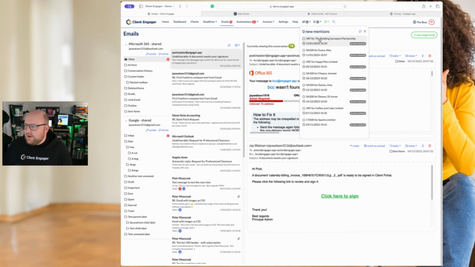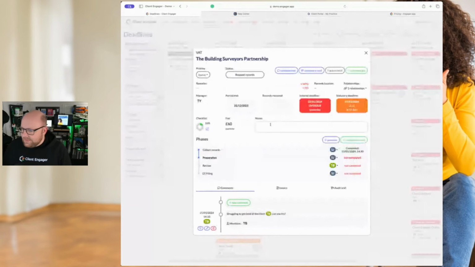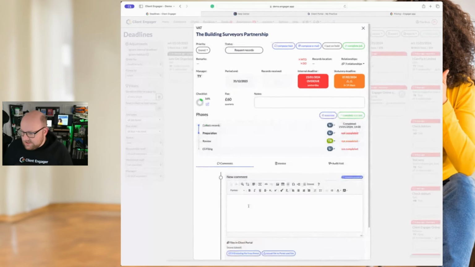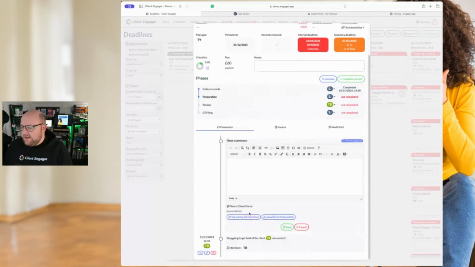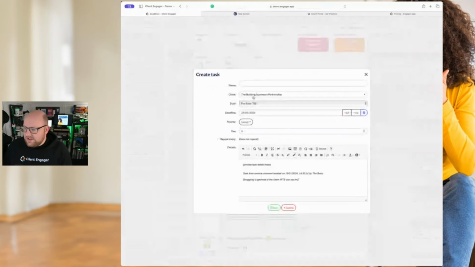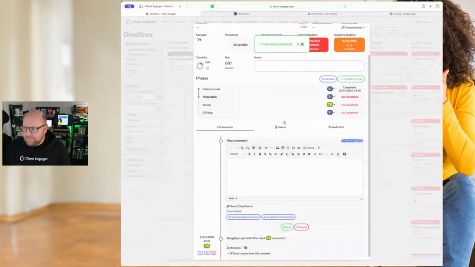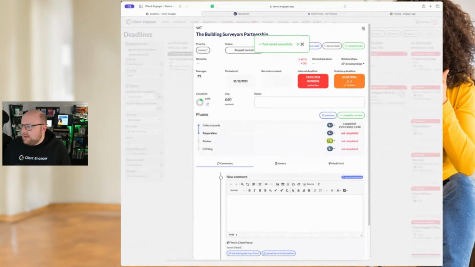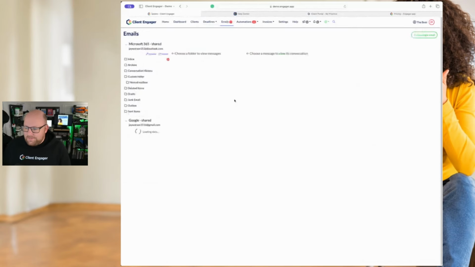Then I'll go through and I'll check my notifications. And if it's something I need to action, and it's not just a quick response to whoever's sent me the message, so if it's a quick response, I do it there and then. If it's something I've got to action, I turn it into a task ready for later. And then I go to my emails.